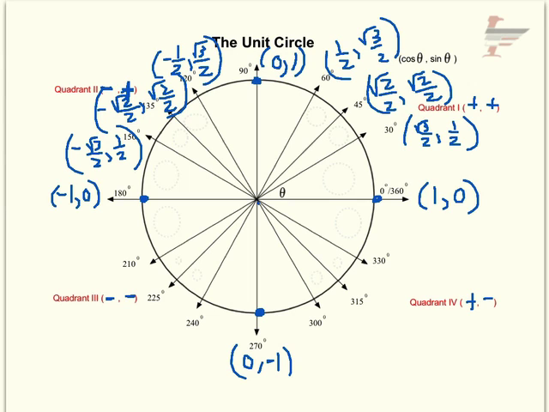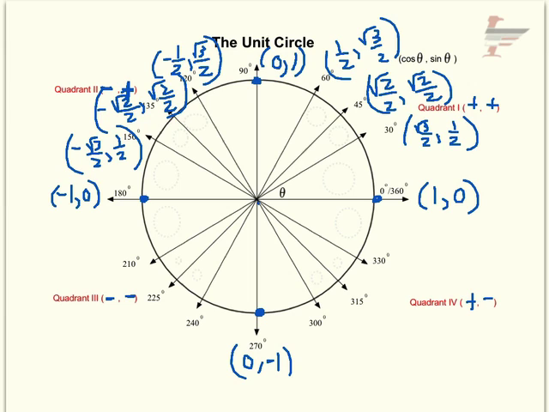Now, I challenge you, I have the completed one on Moodle, but I challenge you to finish these off. So these are going to be the same as these, but all negative, right? Because it's left and down. These are going to be the same as these, except your sign value will be negative. So it should be very simple for you to get that.